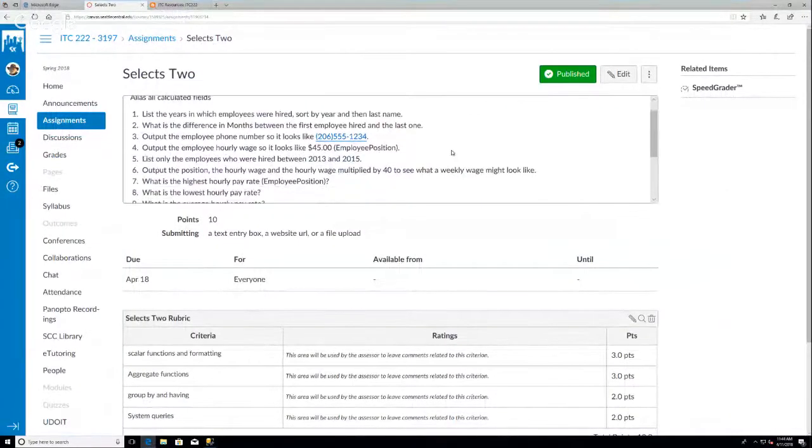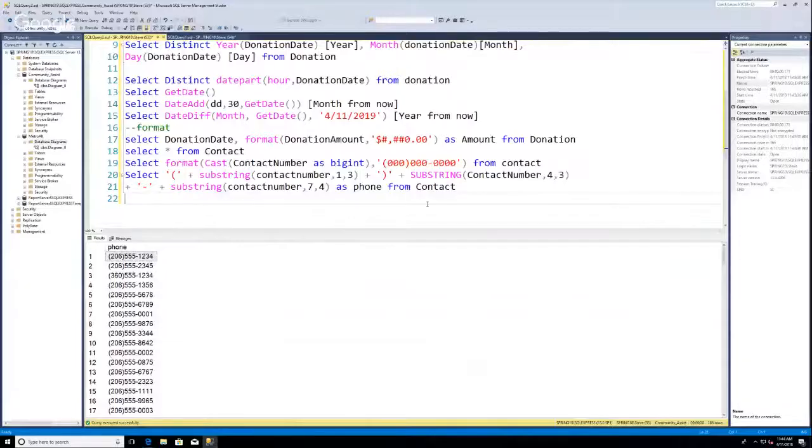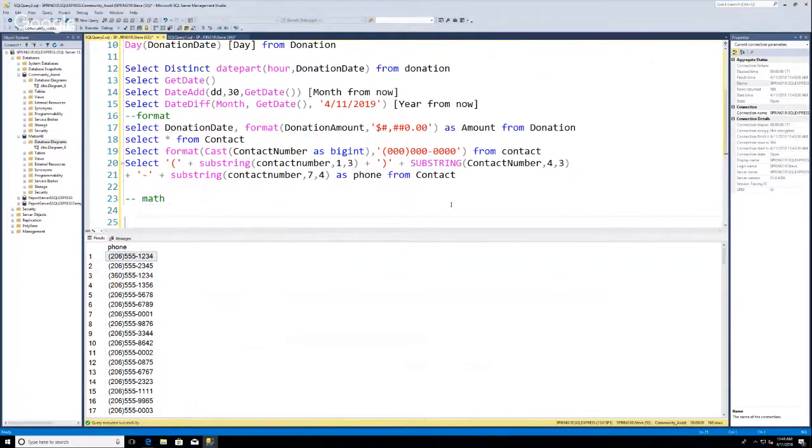So we got that. One of the things I was going to show you is that you can do just simple math in here. I'm trying to think of what math I would want to do in here. Donation is one place. Could you add all the donations from one user?